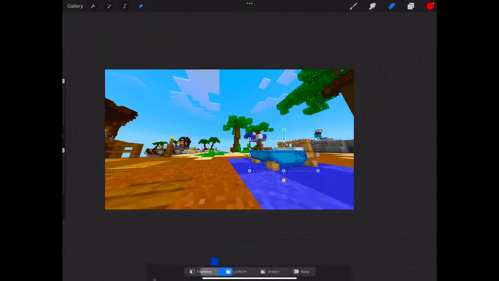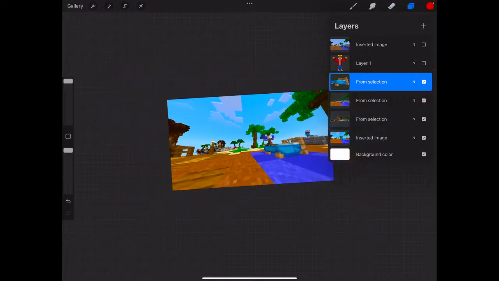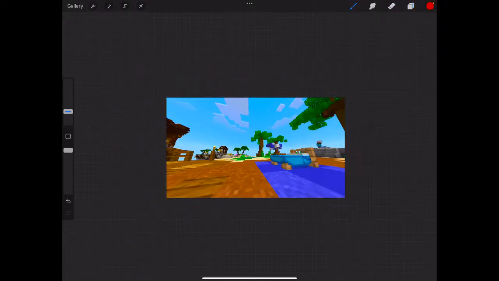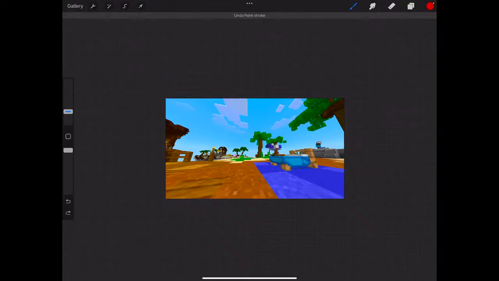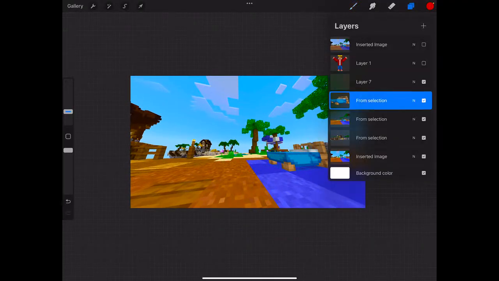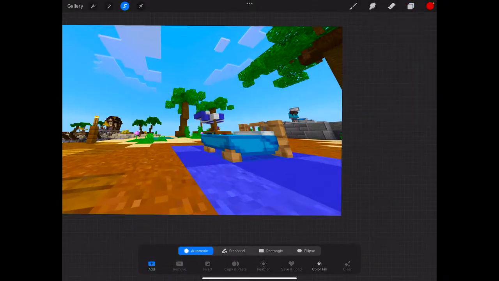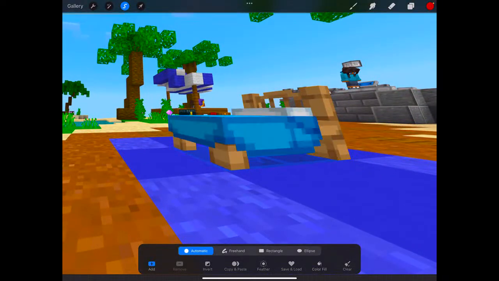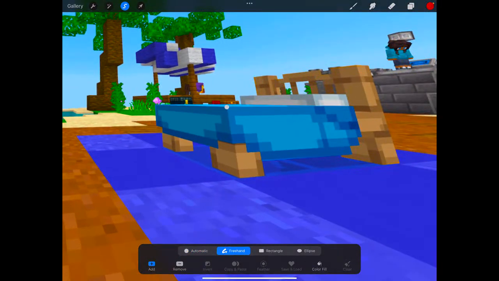Okay, so now we have the bed here. We're going to choose where we want our light to come from. Usually I do it from this corner, but you can do it from wherever. I'm going to make it come from this corner right here and come out that way. So let's get started. We're going to separate this into pieces with the freehand.